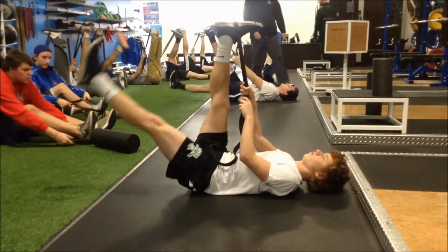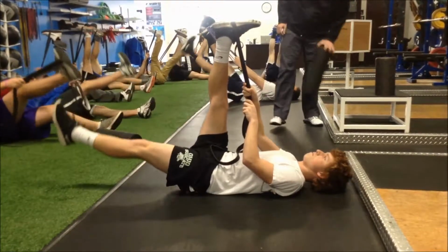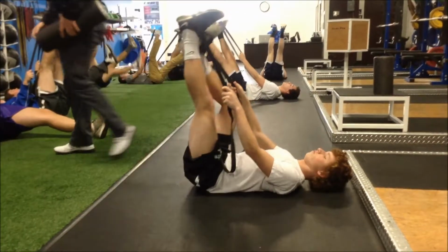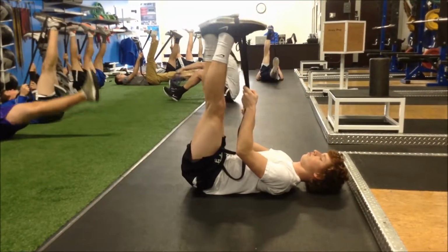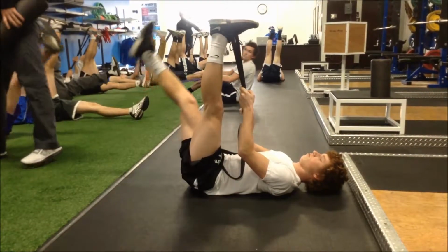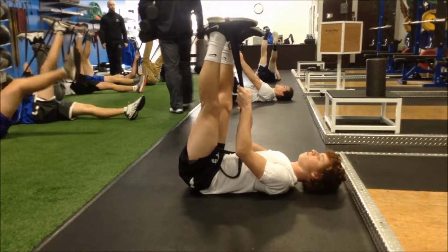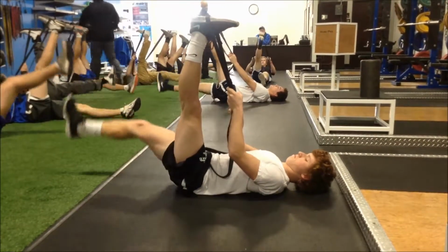Try and get that leg past 90 degrees. Good. Relax your heads back. Good. Choke up on that band a little bit. There you go. Watch your head. Perfect. Nice and controlled. Guys, head should be relaxed on the turf. You shouldn't be straining. Breathe when you stretch.